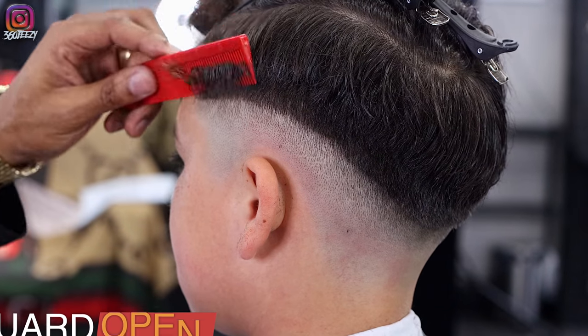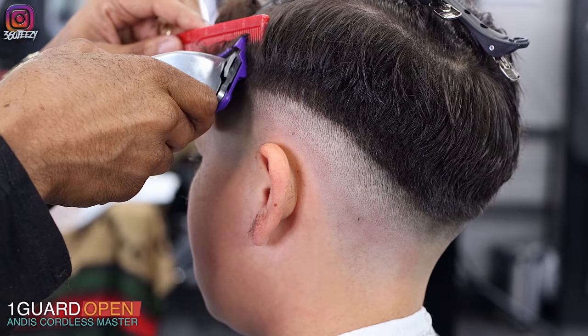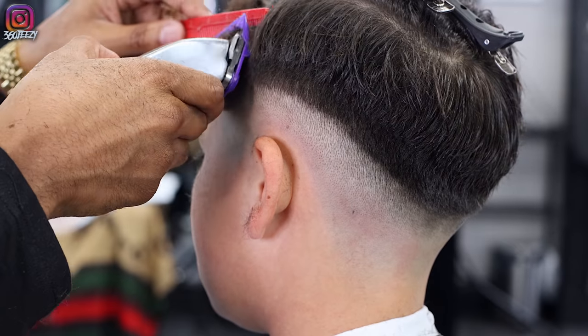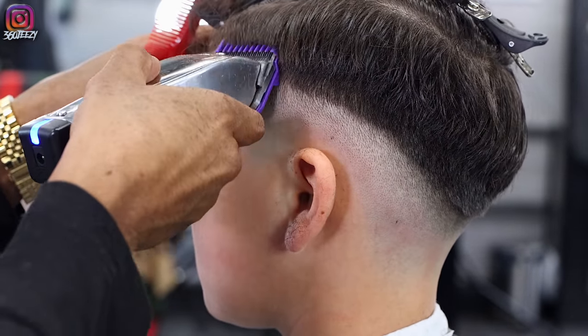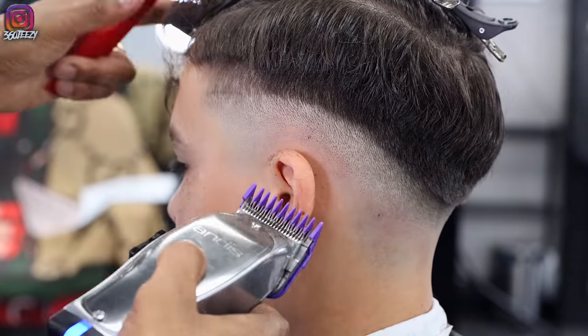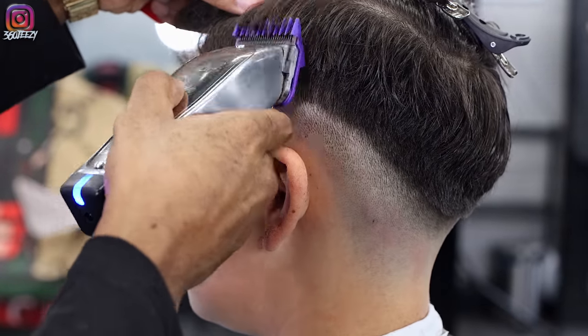Now with the one guard open, you're going up about a half inch. Same thing as when you put in the lever open, same width. All right, I'm using my comb to basically feed the hair into the teeth of the blade. And make sure that you don't go up too high because you still want some of that bulk at the top so you can clip over comb.